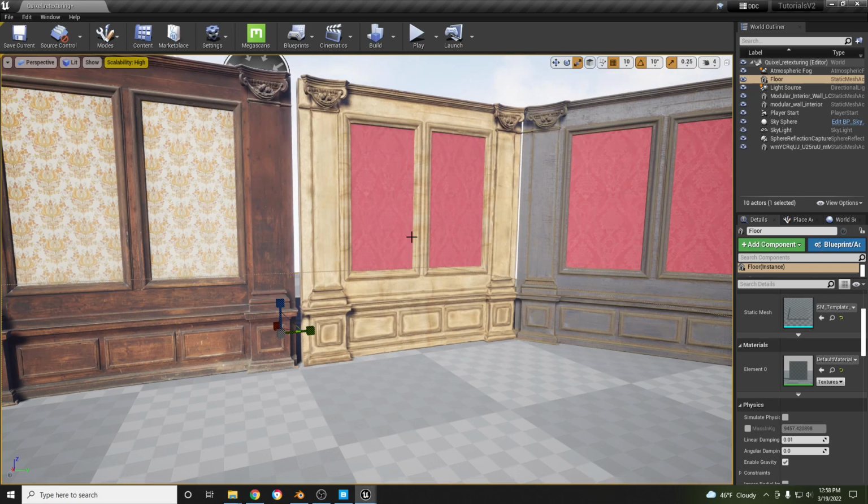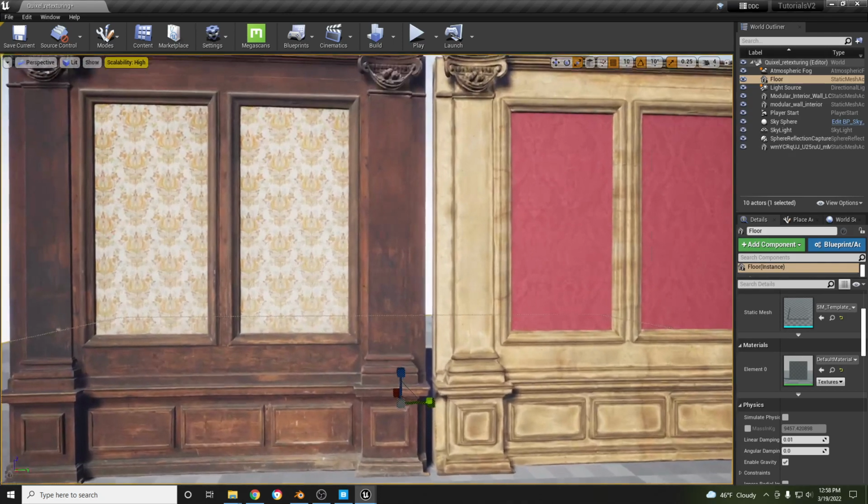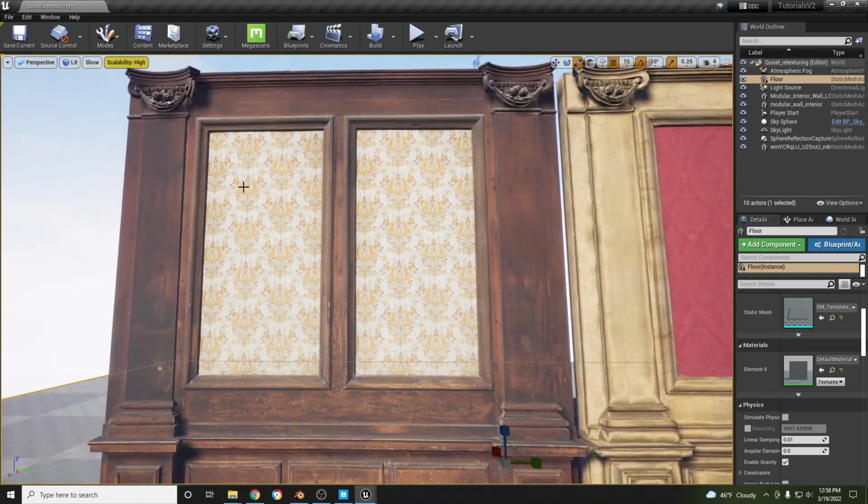I have a couple of examples of what I ended up with when it came to retexturing one of these assets. I've started off with this modular interior wall, and this is the default texture set that comes with this asset.